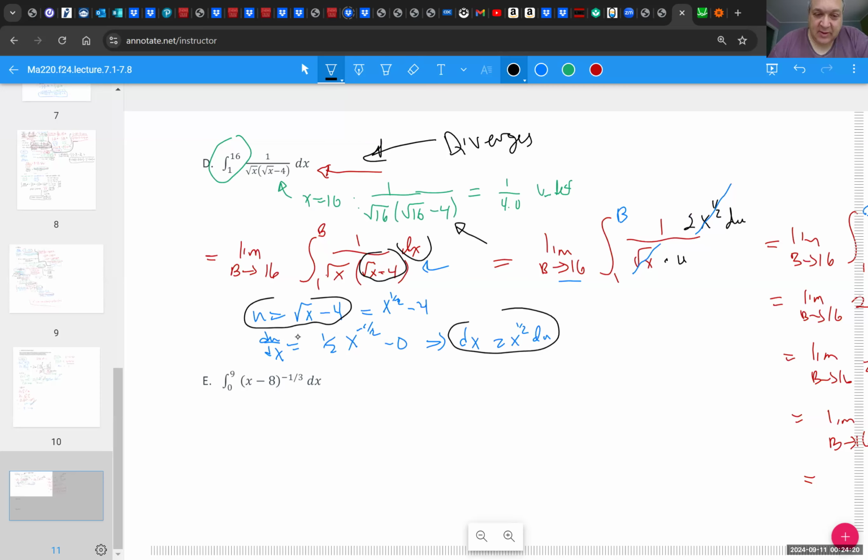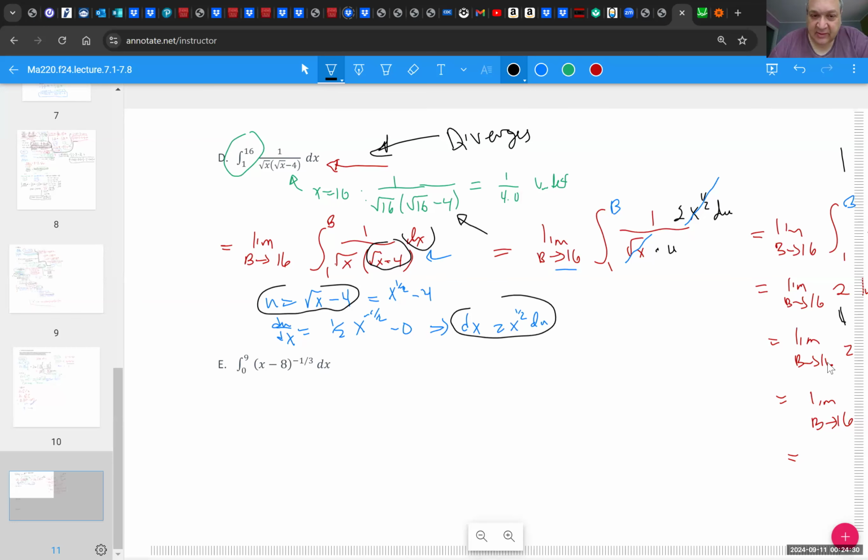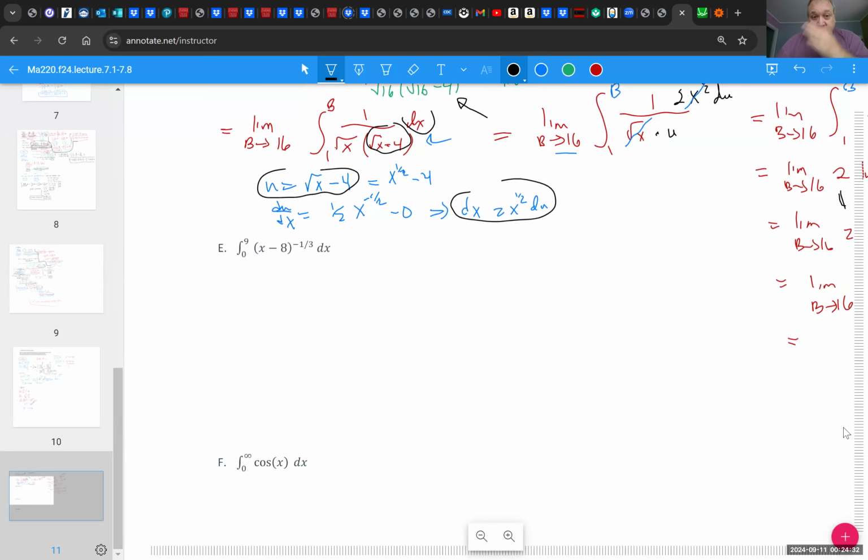All right, so I have E here. And what's the little tricky thing that I did about E? Why did I choose E as an example? You may be wondering, how is this trickier? As I did say, they do get a little trickier as we go along. So E, if you think about 0, 0 minus 8 to the negative 1/3. Now you're wondering, well, maybe that's undefined. But negative 8 to the negative 1/3 is fine.